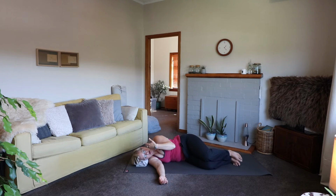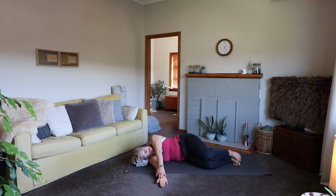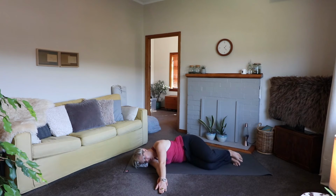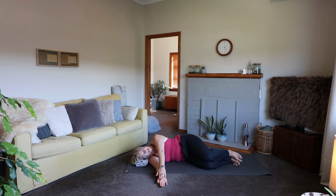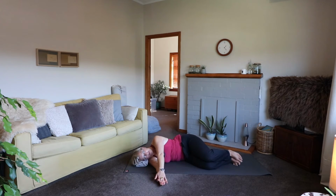And rest. Now that top arm is going to come and be placed on top of the bottom hand, and you're just going to roll forward and reach the fingertips and then draw back, keeping your arm gently extended and allowing your ribs to roll over the top, and then rolling back. Rolling over the top and rolling back. Again, rock it forward and bring it back and rest.